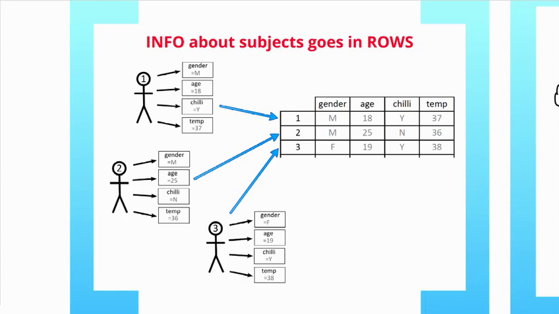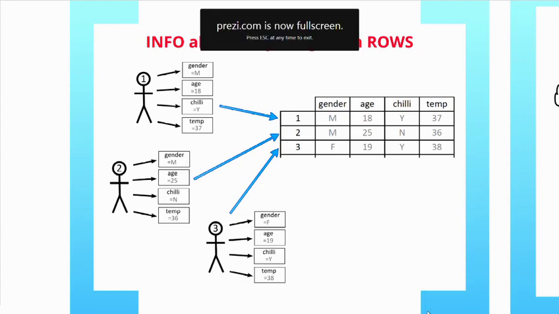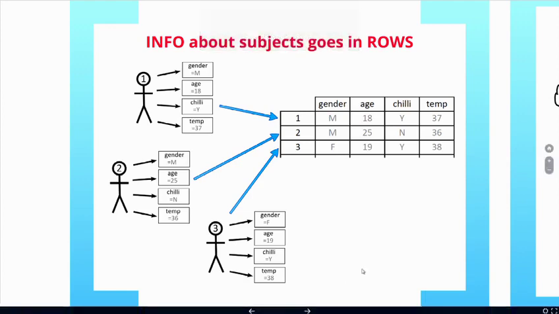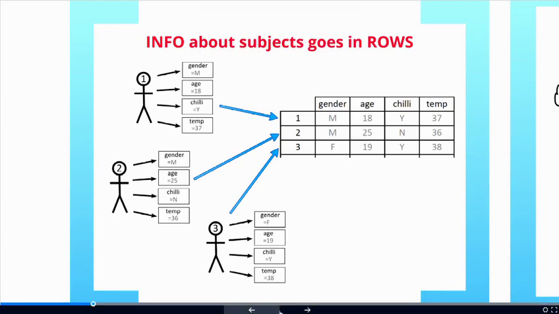Now, this is not just information to keep the statisticians happy. It's how a computer wants your data to be set up. It needs your data set up in a certain way in order to be able to do what it does with the data. And a very important thing that we need is that graphs will be built from this arrangement of data. And I'm going to come back to this several times before I finish today.